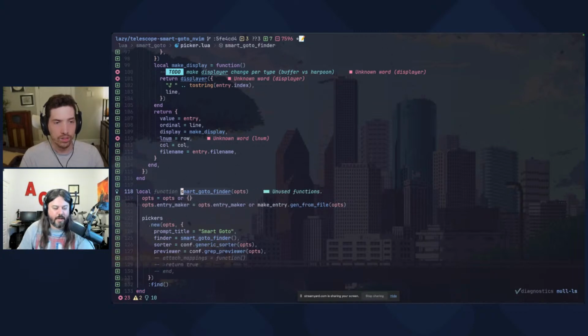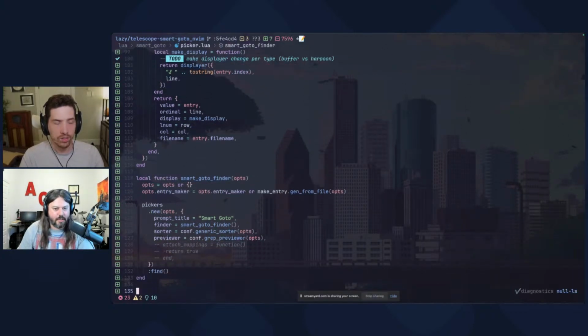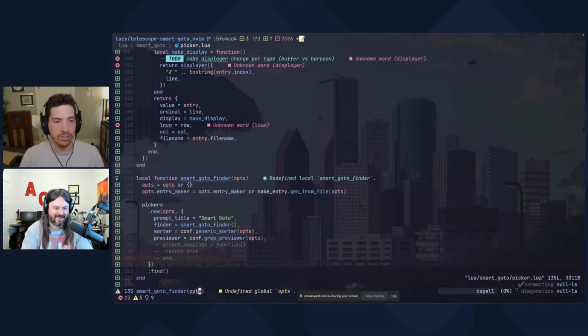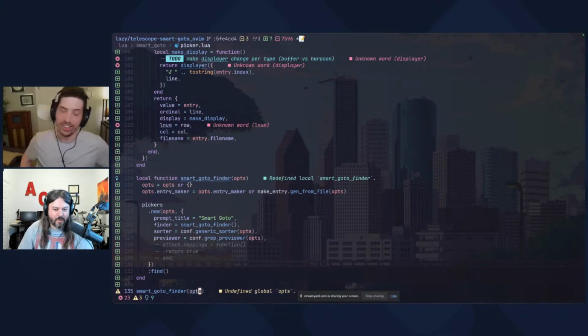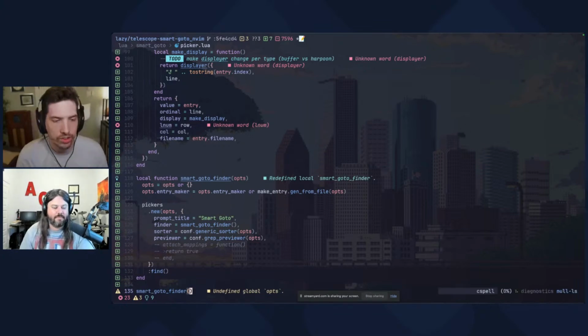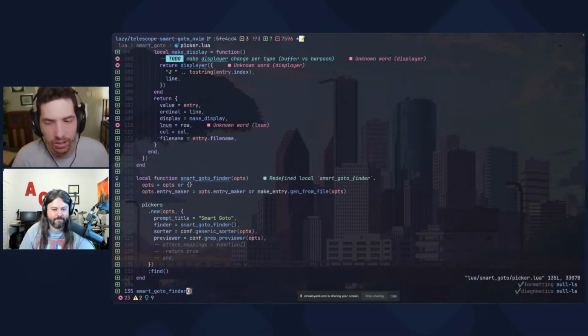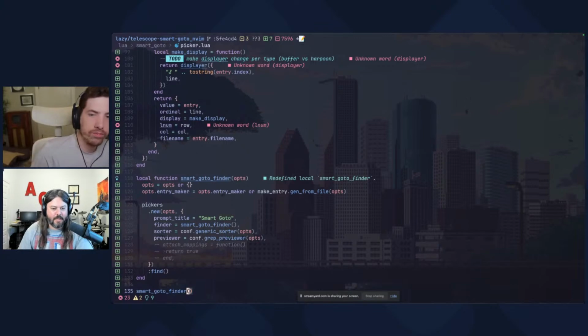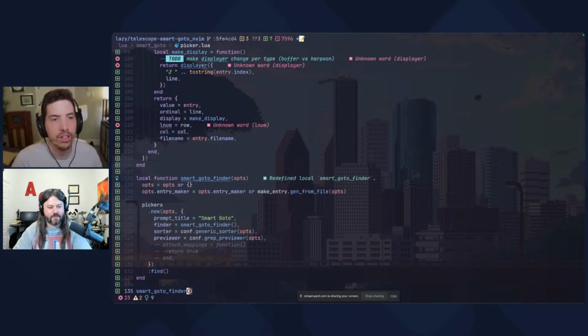And then at the very bottom, call smart go to finder. Literally all in this file, so that it runs itself. And you can swap out ops for an empty table. We know we're not using it, so it's not a required argument either. Cool. All right.